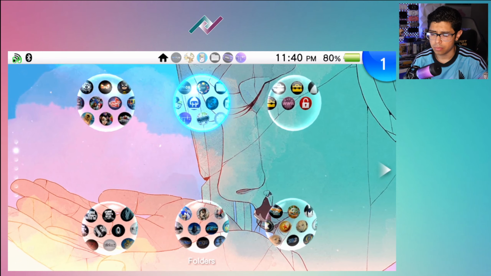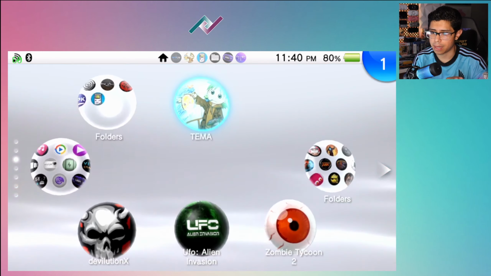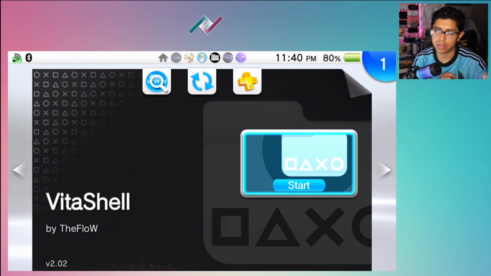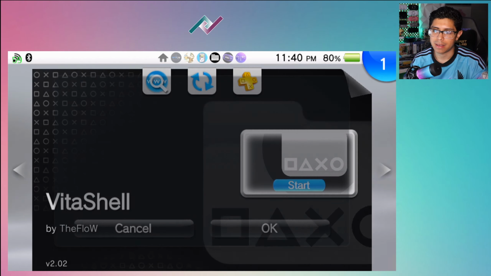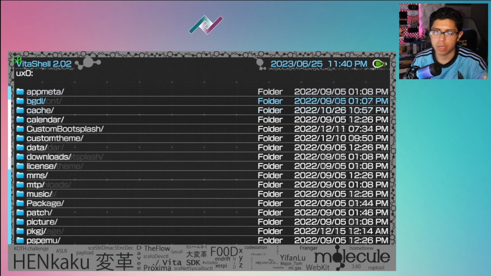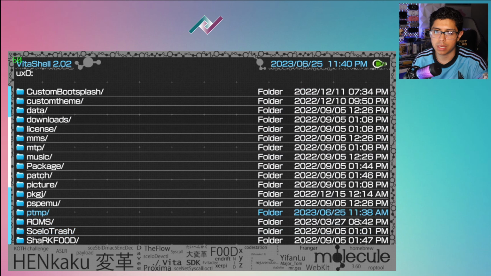So when you install the app, you must create a folder, which I discovered through my stream. It was a lot of fun. What we have to do is go under your UXO folder. In UXO, we have to create a new folder called PTMP.